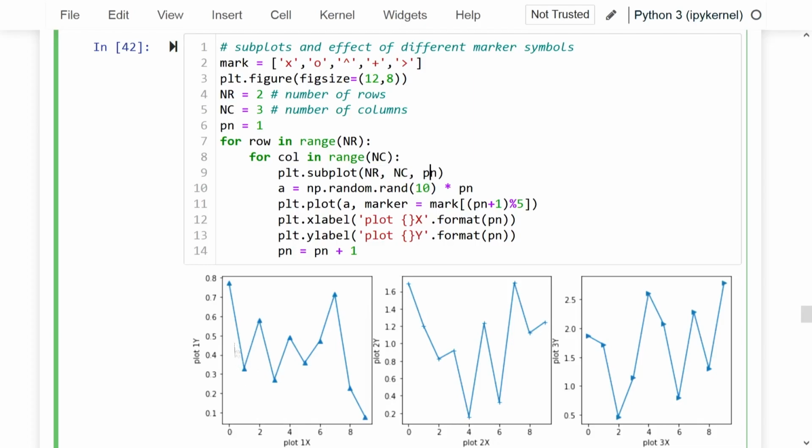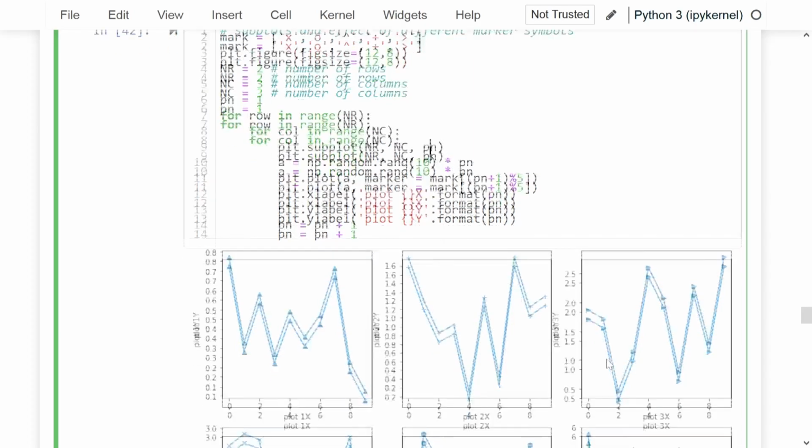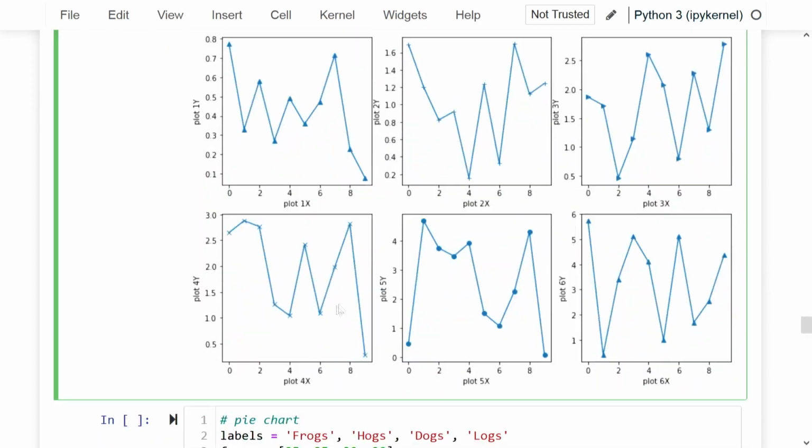I am just taking 10 random values and first showing with x, then the plus sign, then the greater than sign, then multiplication sign, then the filled circle, and another triangle. So similarly, you can make x labels and y labels for each of them individually.